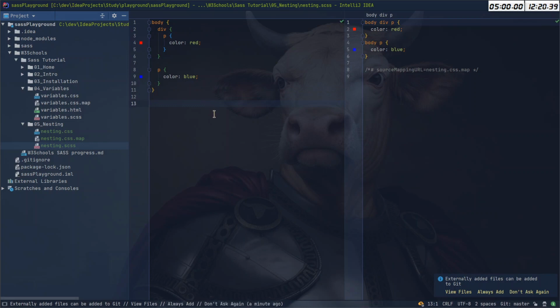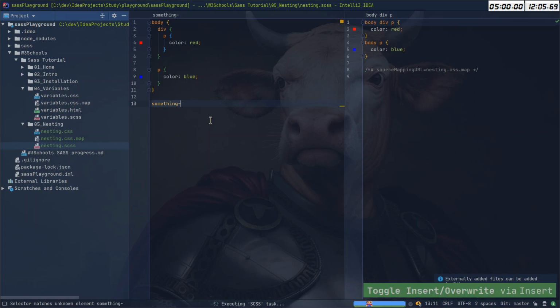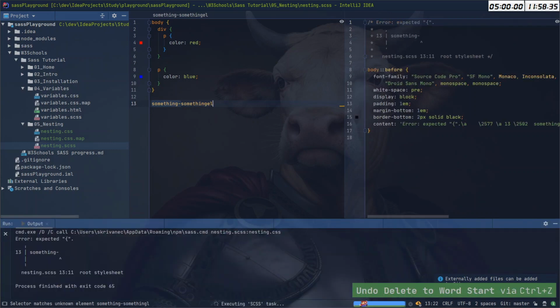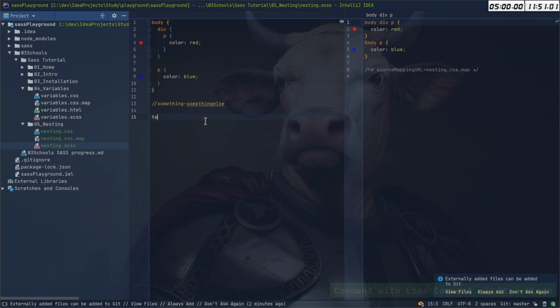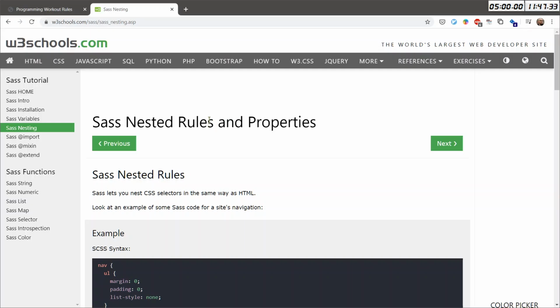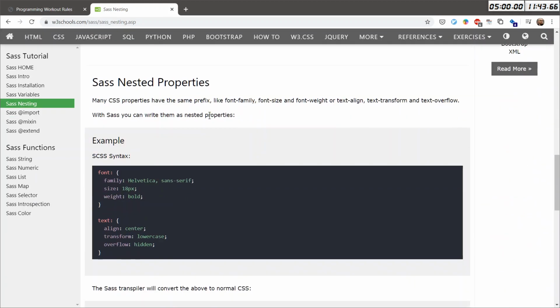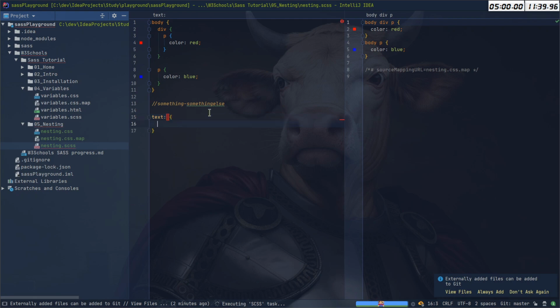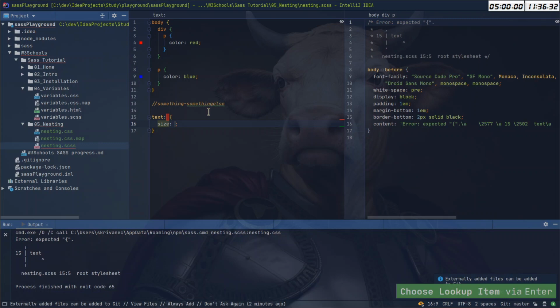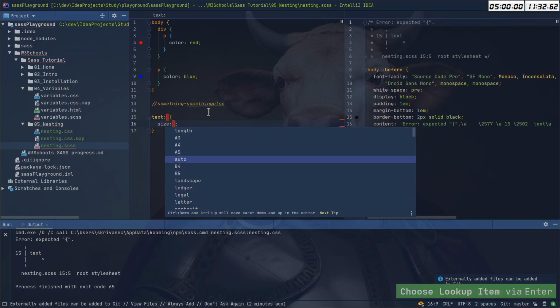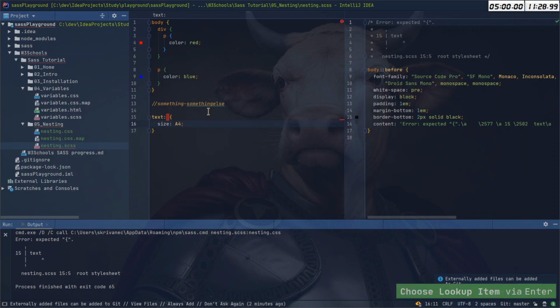Then I can shorten the text properties and so on, right? And font properties and whatever. It has something dash something, something else. I can work with that. So we will say text, and I think there was a colon, right? Yep, there's a colon, and we'll say size, and that will be, oh, there's something. Okay, A4. Does that work?